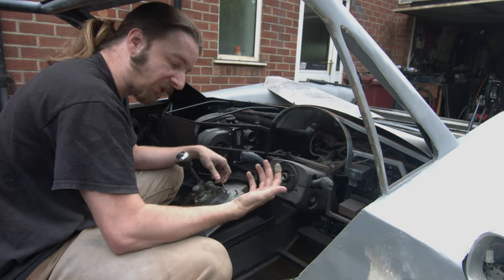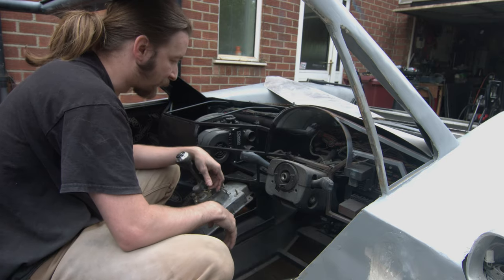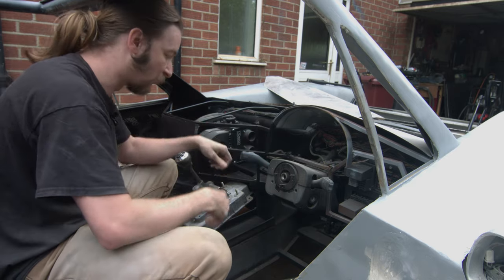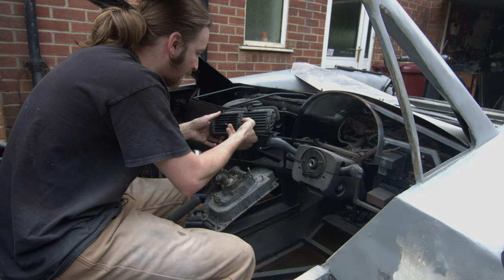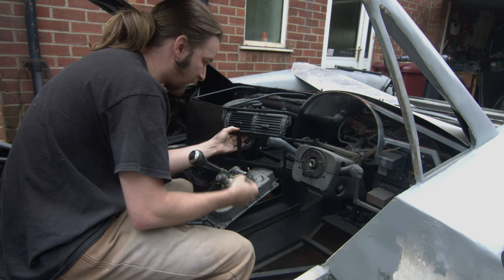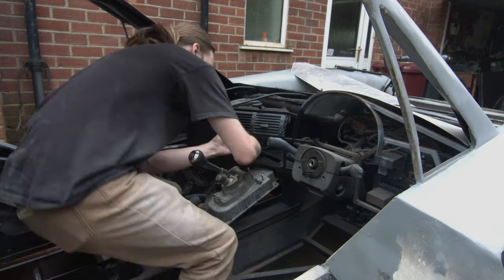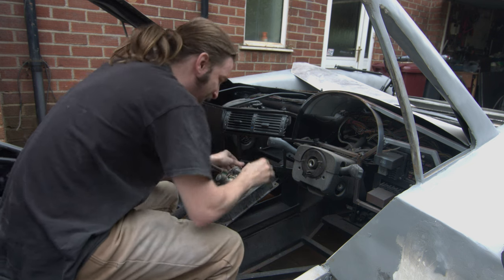Hopefully if the driver's arms are rubber-bandy enough — which I think mine are — they should be able to operate the adjuster to open and close the air vent even while they're in the car. Being able to get some warm air into our feet, which is a nice sealed area that should warm us from underneath, is going to be really important when we're driving out to tracks. Now that we're done welding and I'm not going to melt anything, I'm going to pop the air vents back in, pretending we've got the top skin on and doing it properly the way we would if we were really building it. If we pop the stereo out it's a piece of cake to get to.